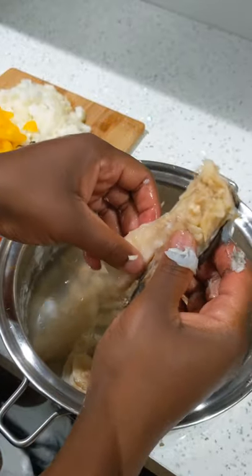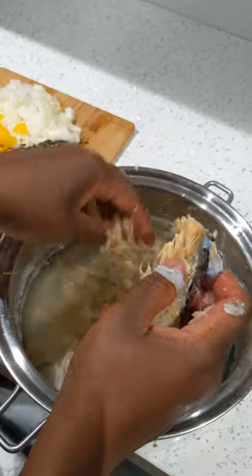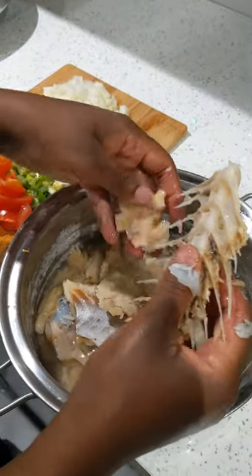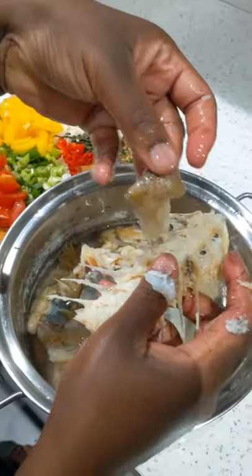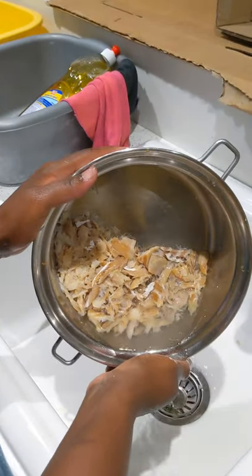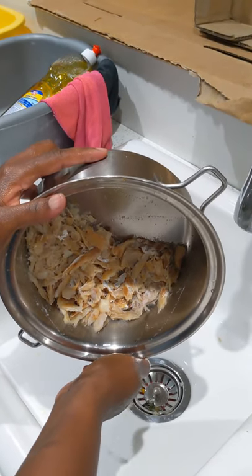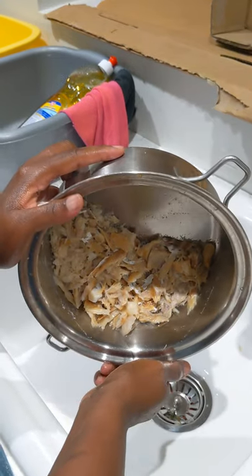Finally, after all the boiling, we're going to put some cold water onto the saltfish and start cleaning it up. You get rid of the bones, get rid of the skin and the fins, anything that you don't need, get rid of it. Right, I'm just rinsing it one more time just to get rid of any extra salt. If it's too fresh later on when you've cooked it, you can tip a little bit of salt back into it.